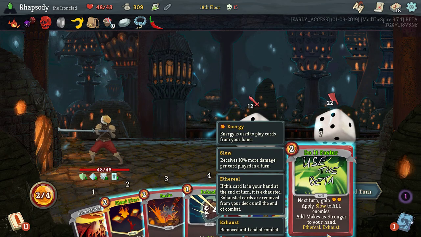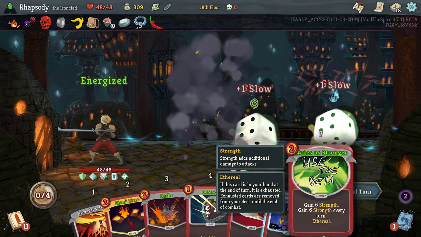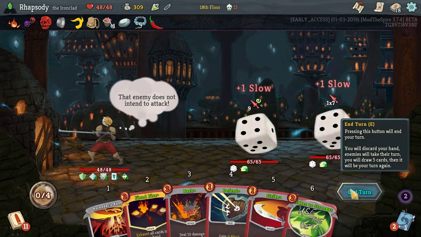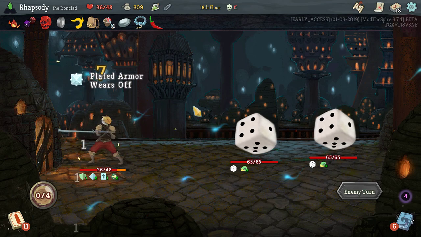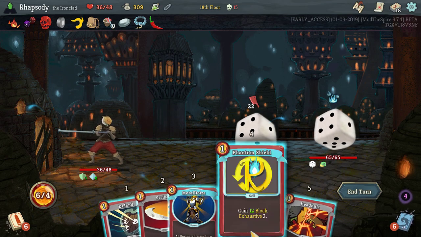Do it faster. Next turn, gain 2 energy, apply slow to all enemies. That makes it stronger to your hand. Makes it stronger as 2. No! No! No! I need 6 energy to play them all? All right. We're going to need some energy cheat cards in this deck.